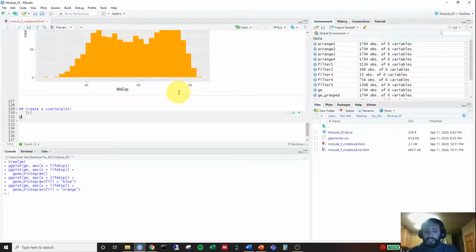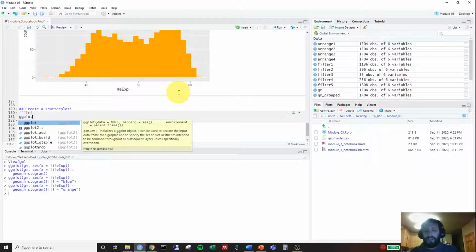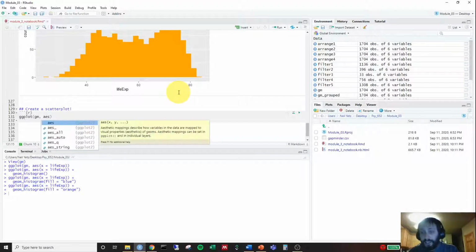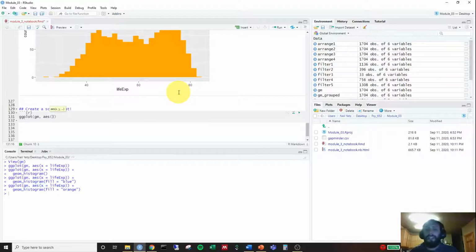And we do ggplot. And we think about what our essential components are for ggplot. So we need our data set, which in this case is gm, comma. Then we map our aesthetic to it. And for a scatter plot, we require an x and a y-axis to both be mapped onto certain variables, because this is a bivariate type of analysis.